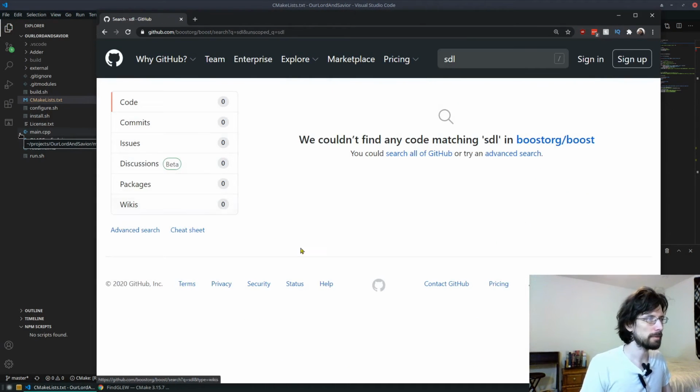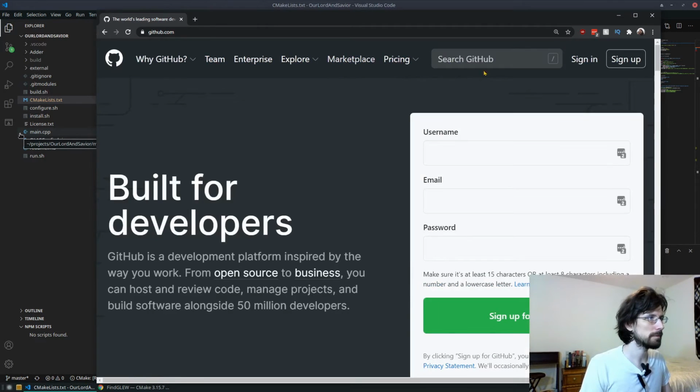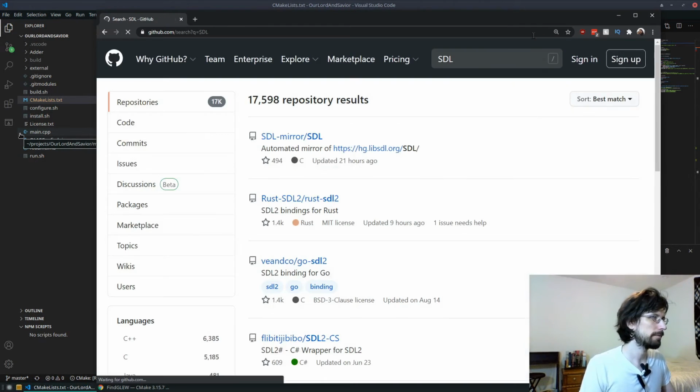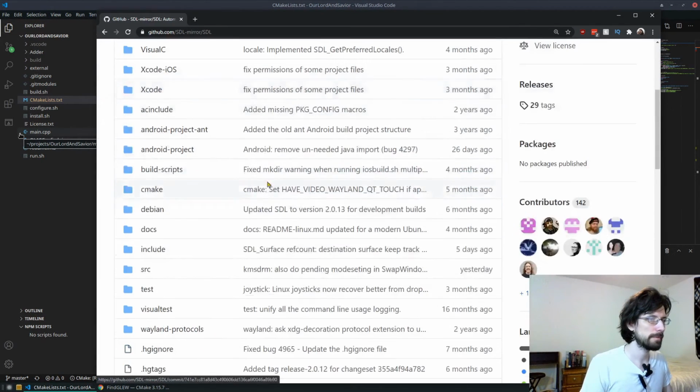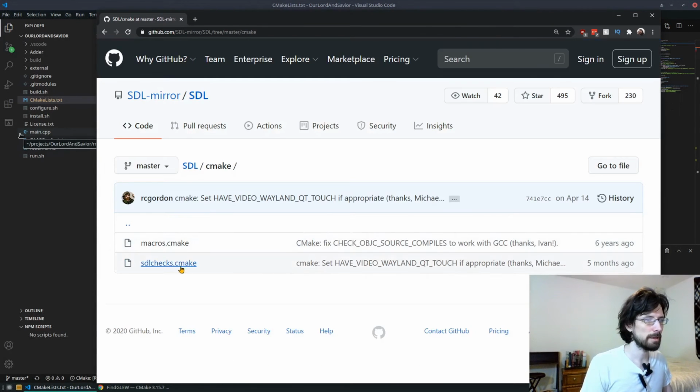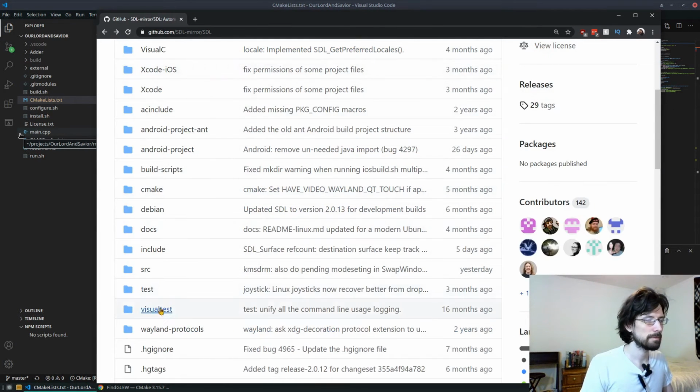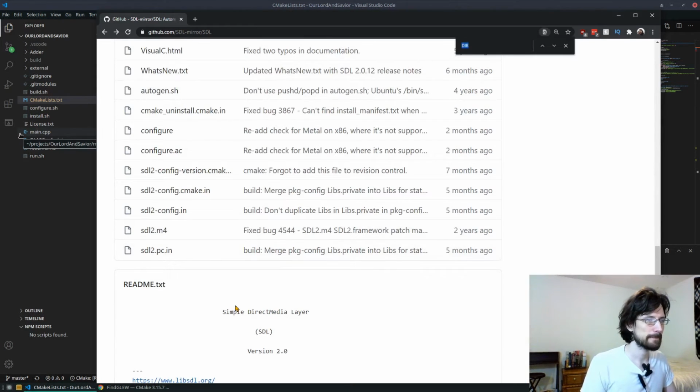So I don't know, maybe let's look at SDL. I'm trying to think of another library. They've got CMake in here. I don't know. No, these are not configs. Yeah, here we go.